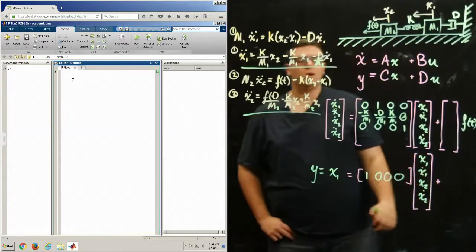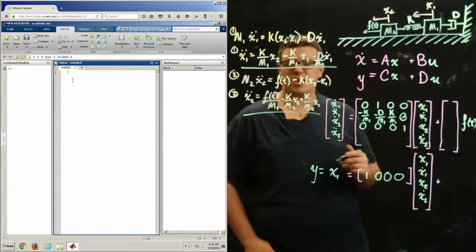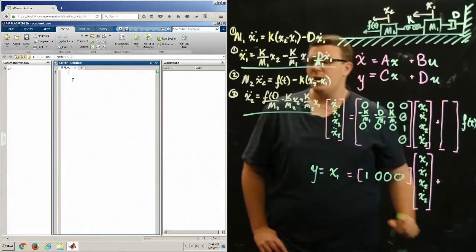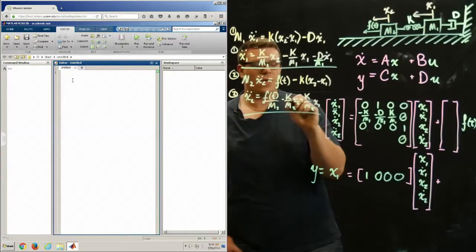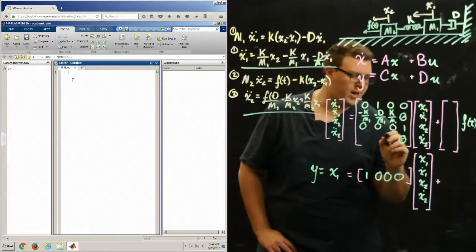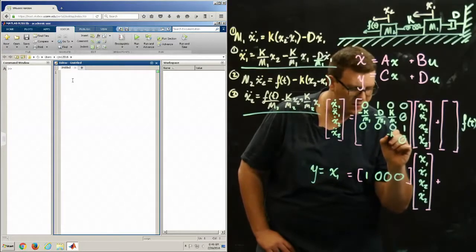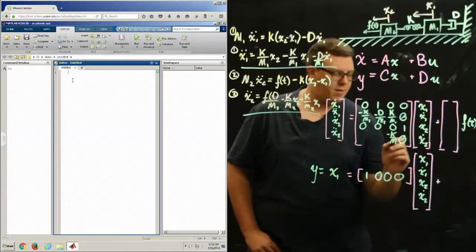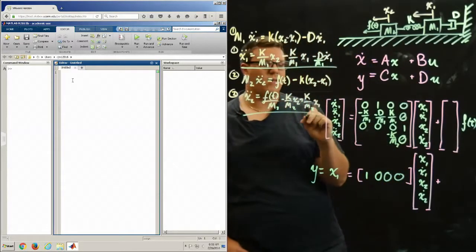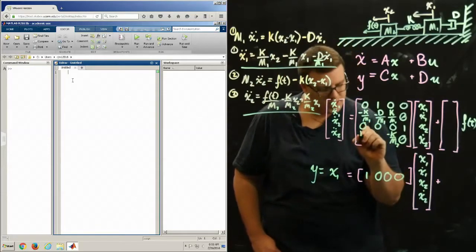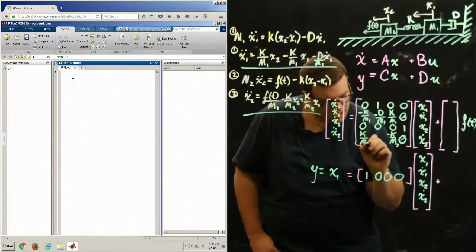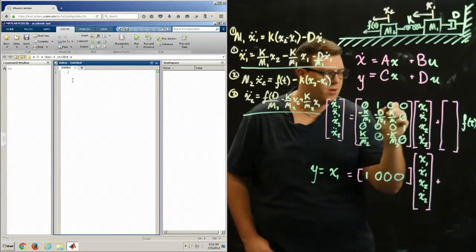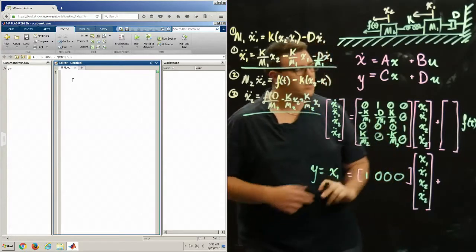The second equation also does not have a term for x2 dot, so that's going to get a 0. And otherwise, we have a negative k over m for x2, so that's the third position here, so we get negative k over m. And then we have a k over m2, sorry, we have a k over m2 in the x1 position, so that goes here. And then there's no x dot equation, so that gets a 0. Put 0 fills in all these, just so you know they're not O's.